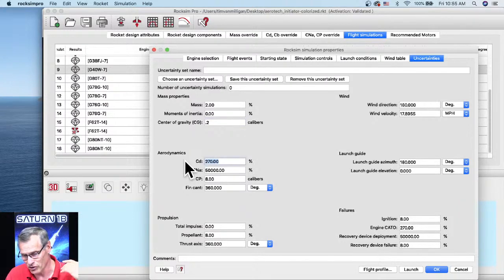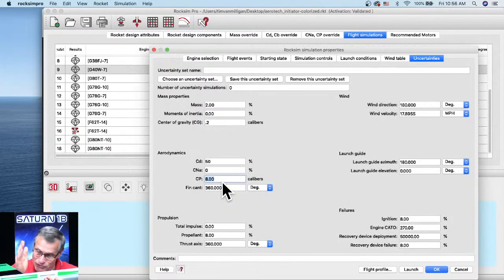And then you have your aerodynamics. Is your coefficient of drag exactly what you know? I could say it could be 50% off. And you have your normal coefficient and your center of pressure. I'm going to say my center of pressure is also, that's really the one we're really uncertain about. Even RockSim is going to calculate a static center of pressure, but that can vary as the angle of attack changes. So it could swing maybe a whole caliber. So I could put in a whole caliber of error right there. And then your fins. Are your fins perfectly straight?